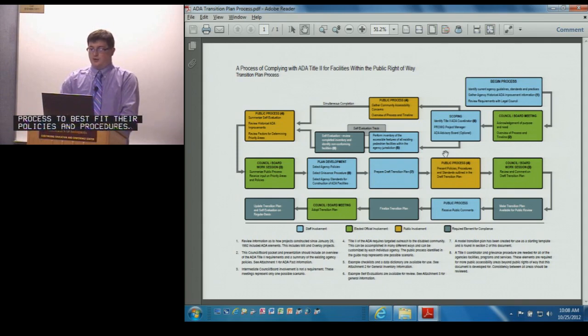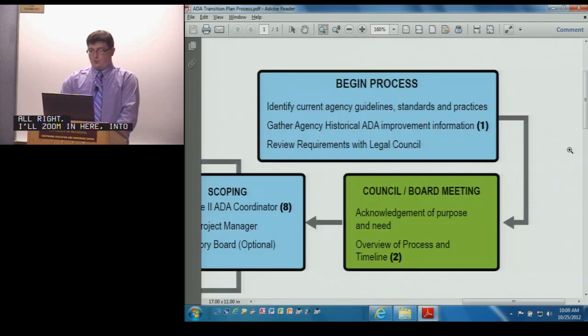All right, I'm going to zoom in to the very beginning here and begin the process. Just getting a starting point, reviewing what the agency has done in the past, gathering some information for policymakers to review, and reviewing with your legal counsel how you want to proceed.